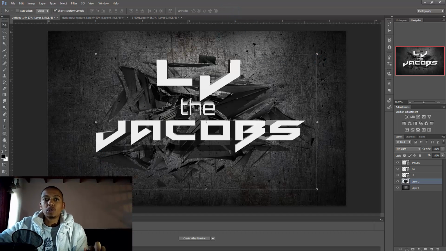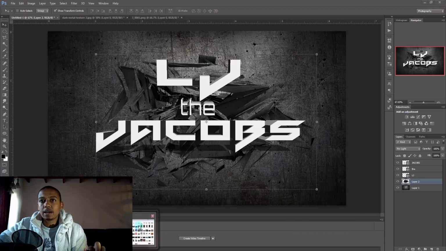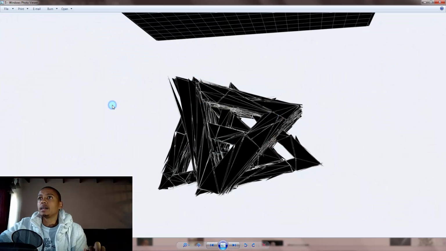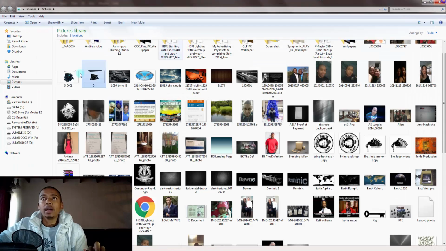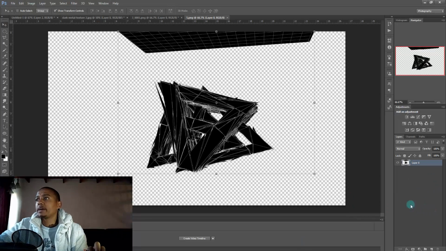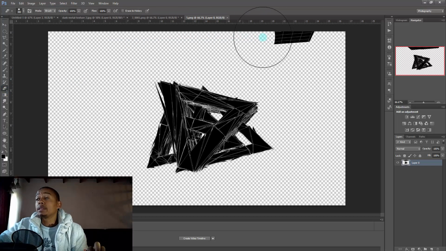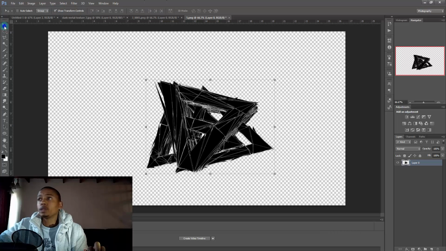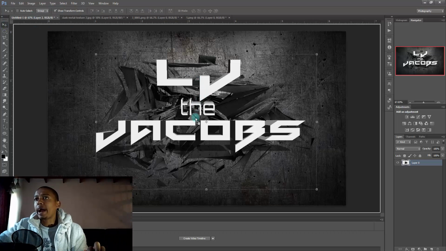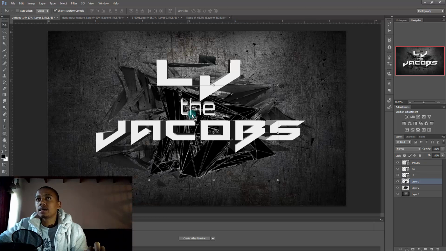Now the next one we're going to use is this one right here, guys. What's this? Number 5. Number 5 looks something like this. This is what it looks like. So we're just gonna remove the top part and just use this guy over there, and then just drag it back to Photoshop, and then on its own layer there, so we can edit it further. Get the eraser tool, erase everything. Cool. Now everything is out.